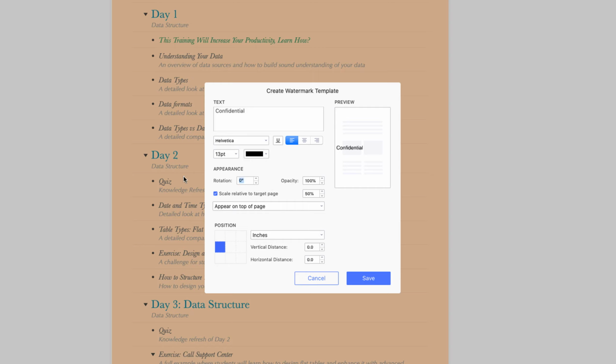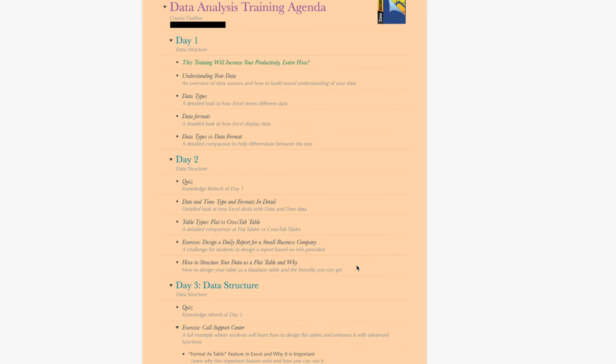We're gonna have it rotated by 45 degrees, and put it in the middle of the page, and have it appear behind the page, so the text will override the word confidential. Also we're gonna go with an opacity of probably 35%, just to have it really light, and we hit save.